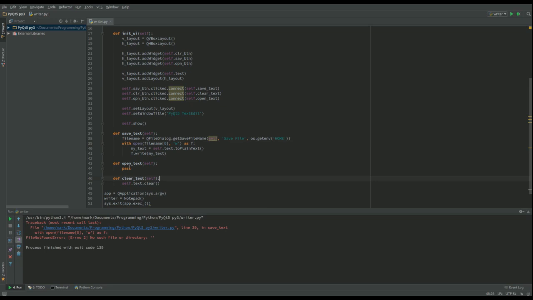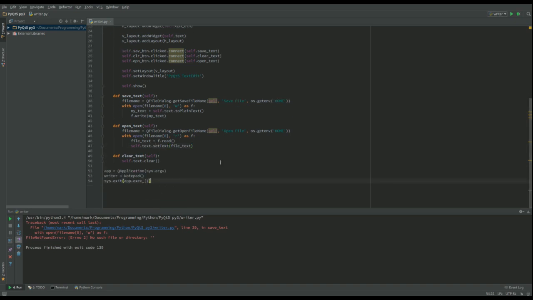Okay, we want to do the same sort of thing now. Because I want to keep this under 10 minutes, I'm going to just paste in the open function and talk about the difference. So first of all, it's get open file name rather than get save file name. That kind of makes sense. We're going to put a different title at the top of the dialog, and then we're not writing this time, we're reading. We read the text by saying I want the text that you take from the file, please, and we get that by going to the open file and reading its contents, and then we set the text of the QTextEdit.